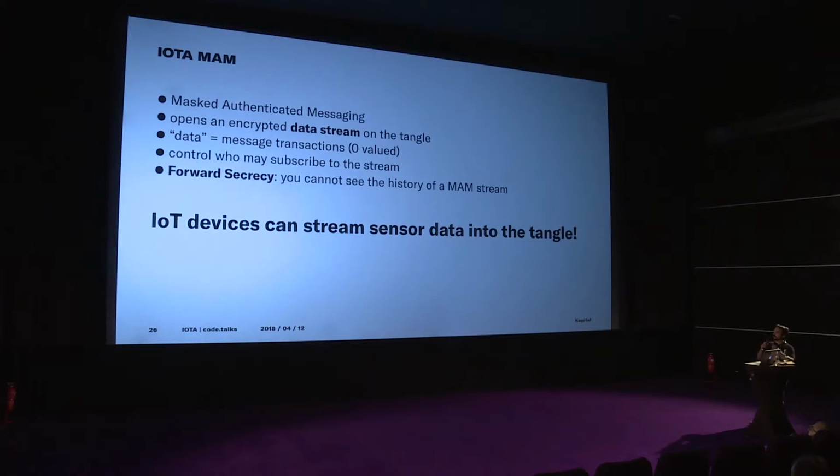And this layer is not only about the streaming data, but it also has some features so you can control who can subscribe to this stream. I won't get into the details because it gets a bit messy. But basically you have three levels of access. You can just publish your stream as public data, or it can be private, so you have to tell someone where to look, or you can even encrypt this data. And it also has a very nice feature that is forward secrecy: you can have a live stream of data, and you can give access to someone at this specific point in time, and he won't be able to see back in time. You have a stream of data, but it's ordered, and you can only see from the point where you have access. So basically, our IoT devices can stream sensor data into the tangle.